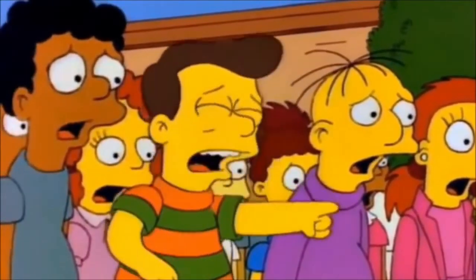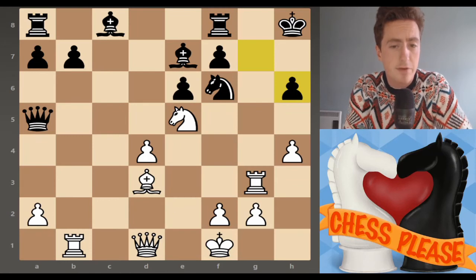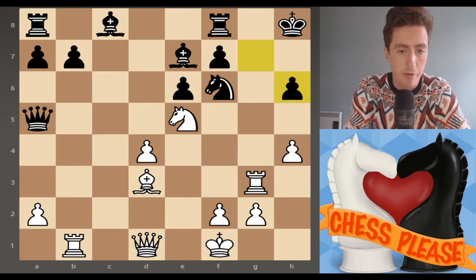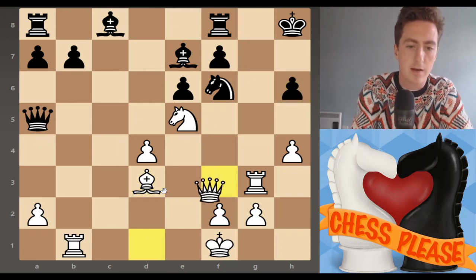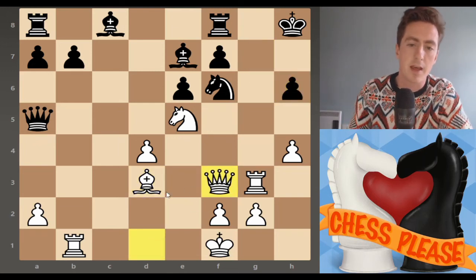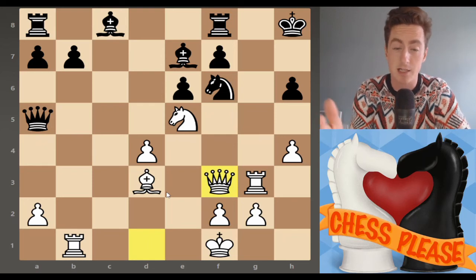He's already dead. And after that bishop sacrifice and the pawn recapture, Magnus Carlsen just slides the queen on into action there on f3. And at this point, Duda actually resigned.